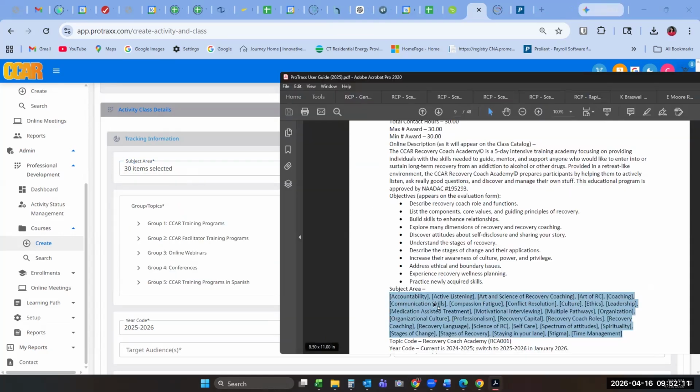Then that's the total in here. It's 30, and it should only be these that are in here. Now, the topic code for Recovery Coach Academy is RCA 001. And that's the topic code.